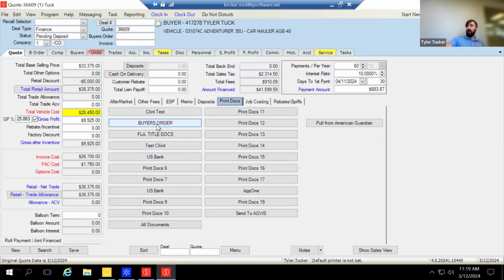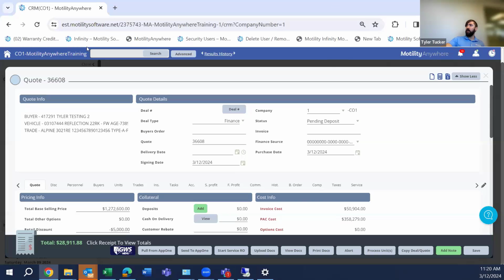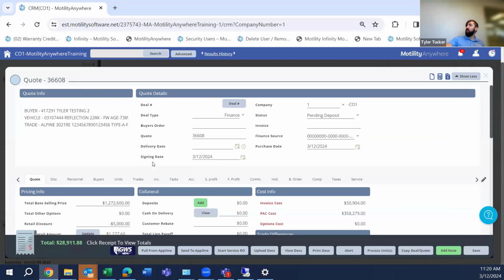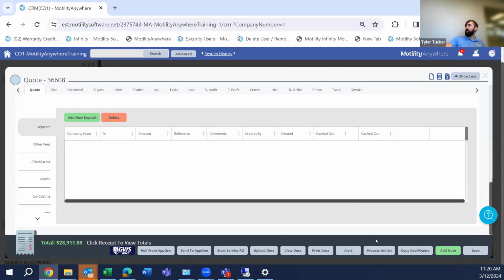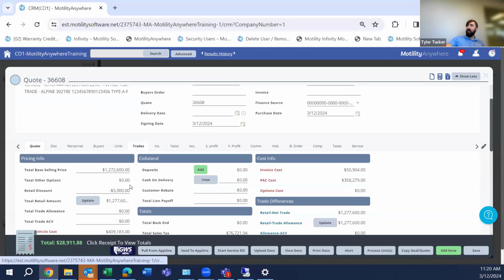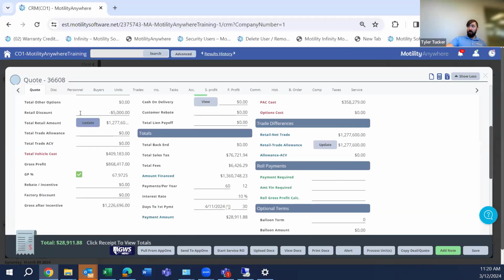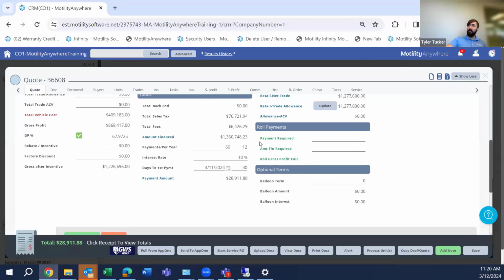Now, in MA, the difference is instead of having this layout, just to give you a quick review, let me minimize that real quick and close down right down here. You're going to notice at the bottom, your print docs button is listed out here instead of in your quote tab. The layout is more fitted for you to review a lot of this information without it being all crushed together, which in Infinity gets a little hectic because everything is shoved onto one section of the page. Whereas in MA, it's broken out a little neater and more spaced out.